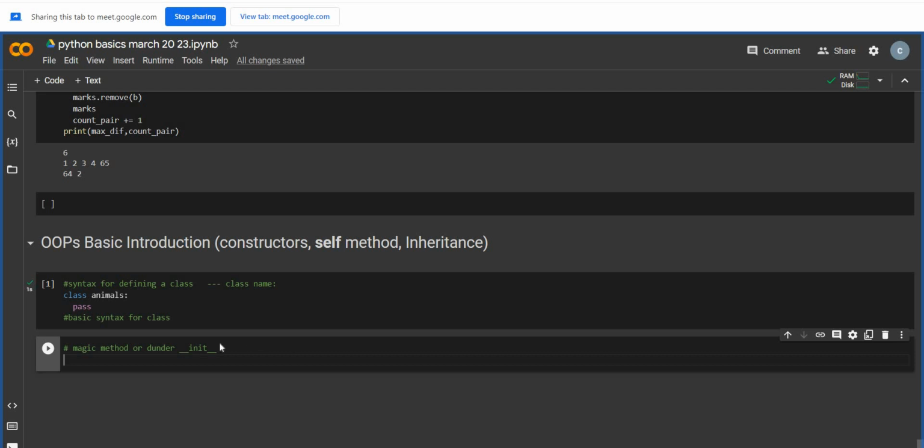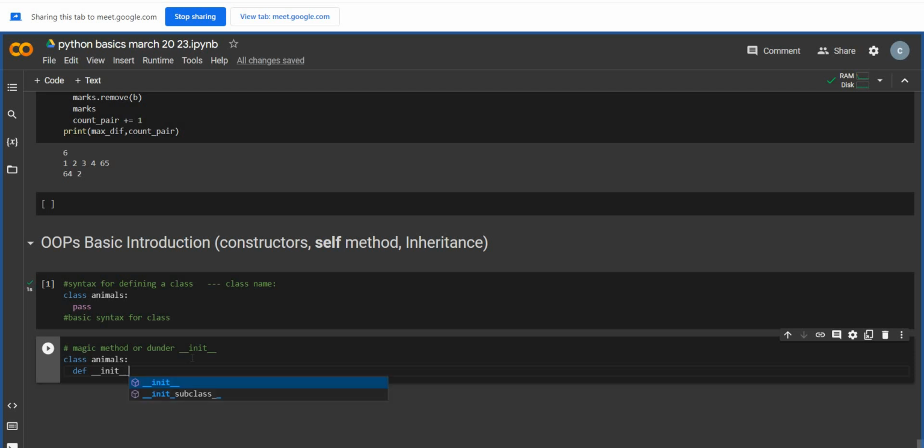Fine guys, now let me do the same thing again. Class Animals, and now I will be using a user defined and magic method, the dunder init method. There I will be passing parentheses like our user defined functions.